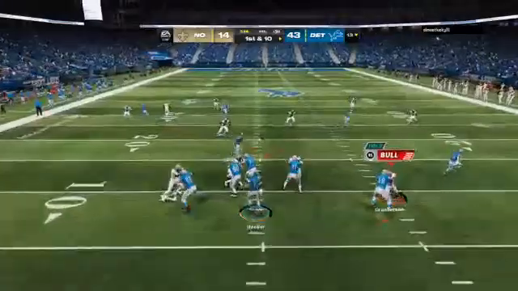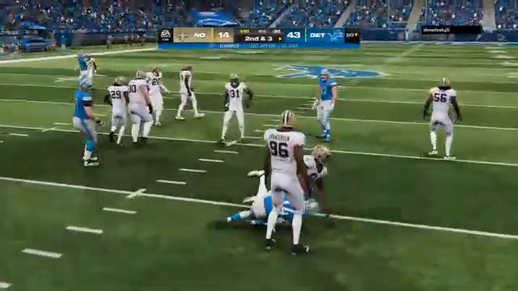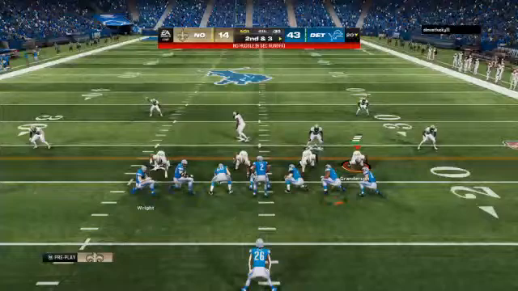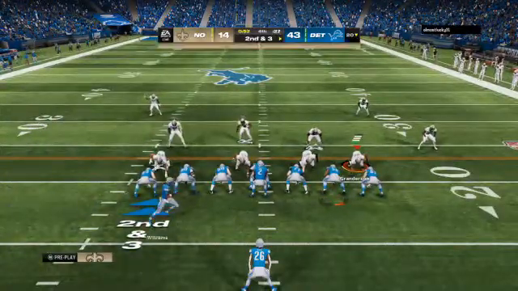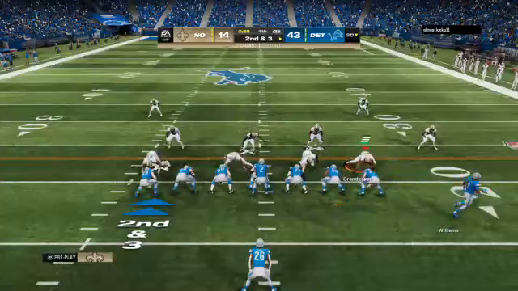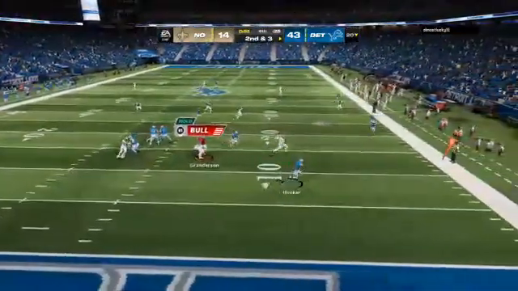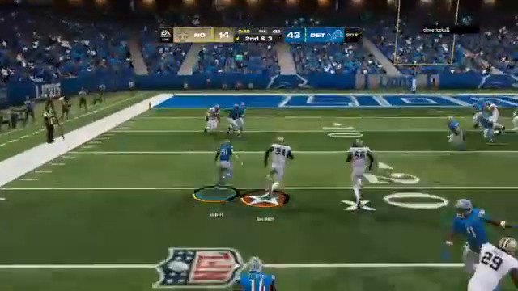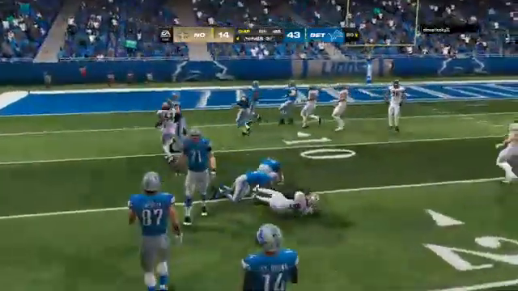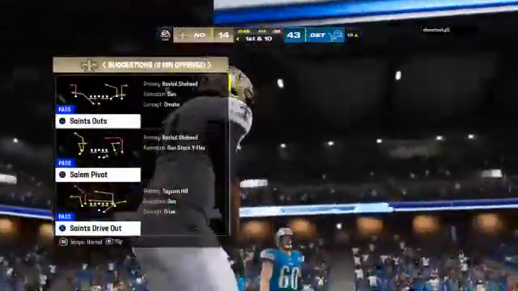On 1st and 10, Hooker. And that'll be caught by St. Brown. That'll go for a gain of 7, and that will bring up 2nd down. Here's Hooker to throw it. Flush to his right. And oh my goodness, here's a 5th interception. And they'll have the ball set up in the red zone at the 16-yard line.